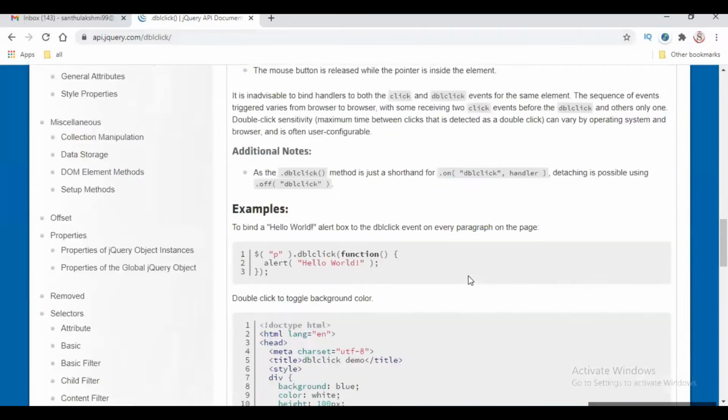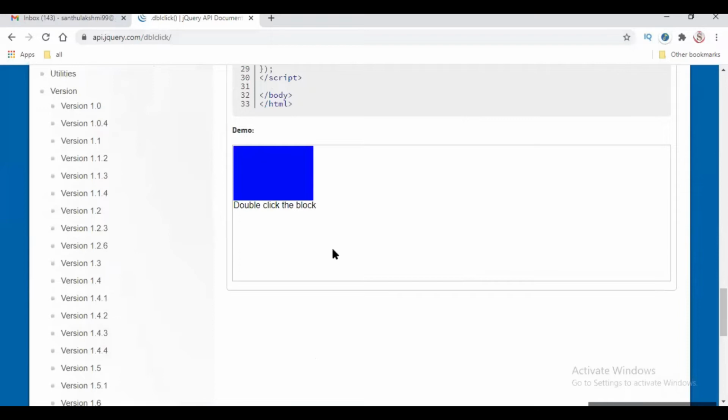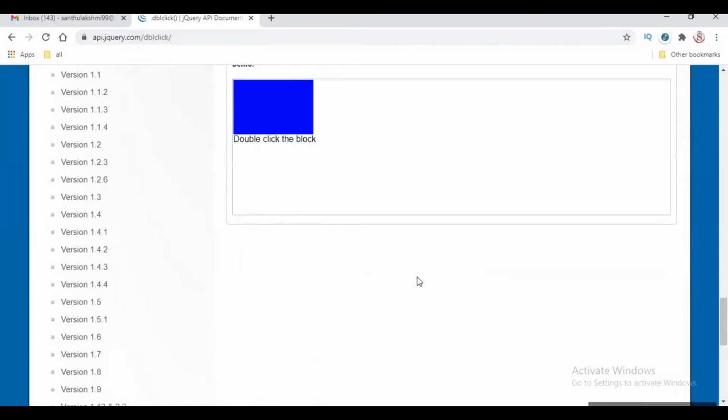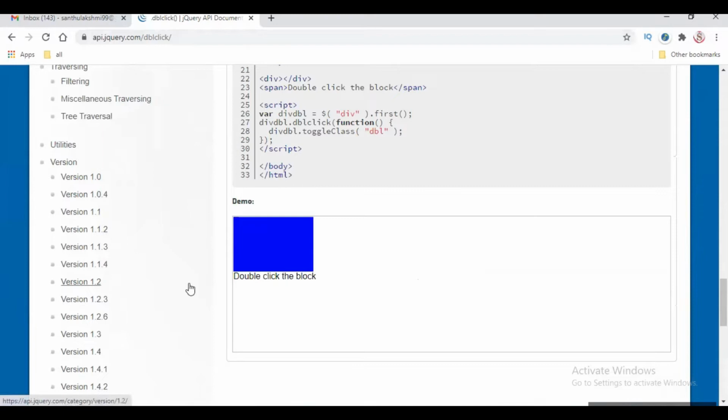Here, this is the practice website, so they will be giving all the codes, everything and all. So what I'm going to do is I'm going to double click this block. So if I double click this, it will change the color.